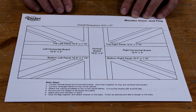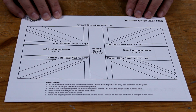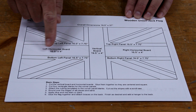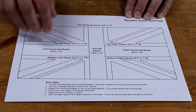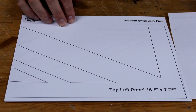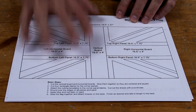The overall dimensions are going to be 19.5 by 37 inches, which comes out to 495.3 by 939.8 millimeters. To get started, I'm going to cut the main boards that make up the center cross, and then I'm going to cut out 4 rectangles that fit in the corners. And then I've got additional templates that we can apply to those corner panels and cut out the stripes on the scroll saw. So let's head over to the table saw and cut out the main parts.